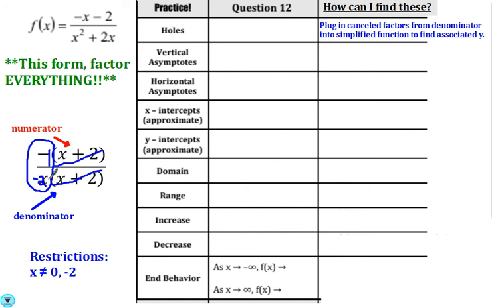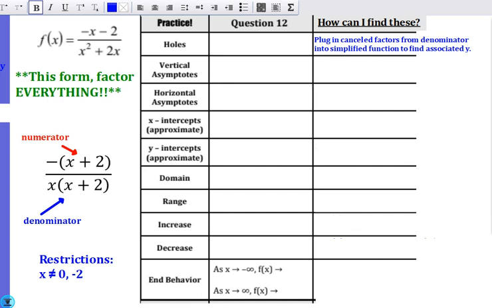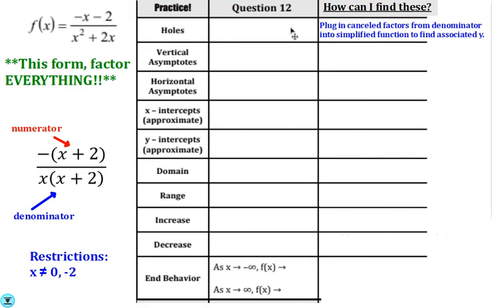And I get a positive 1/2. So just like we were talking about with our pothole situation, where the pothole is there in the road, it's there, but it's not there. Like the road's not there, if you get what I'm saying. So at that value, at -2, the piece that canceled, I'm plugging that in to find where the road should be, but it's not because there's a pothole. So we said it was 1/2. Decimal version is equally as fine. So that's how we find our hole on the function.